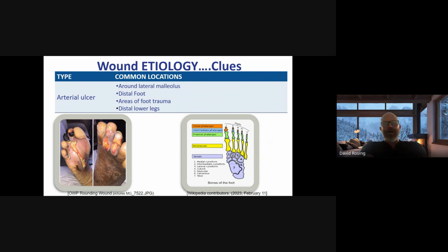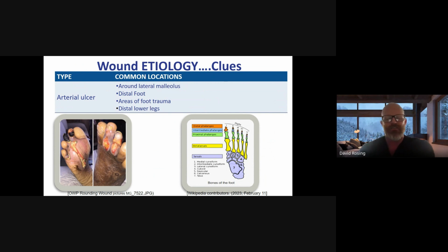Arterial ulcers. So this happens when you've got a lack of blood supply to the foot. And we'll get into an exam and all that kind of stuff. But these ulcers typically are going to be painful. Not always, but typically painful. You'll see people that have these giant venous ulcers that you can put a curette on and clean, etc., and they will have no pain. But a lot of the times when you touch these arterial ulcers, patients will be in pain. That's the thing that can tip you off as an arterial ulcer.